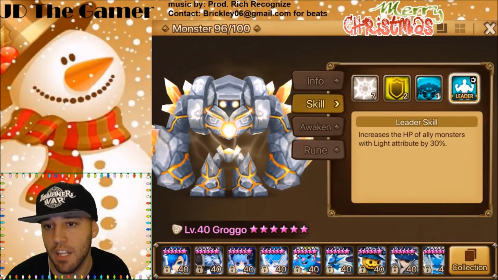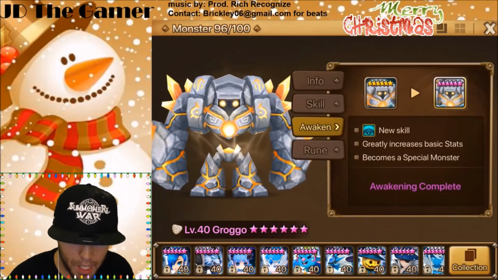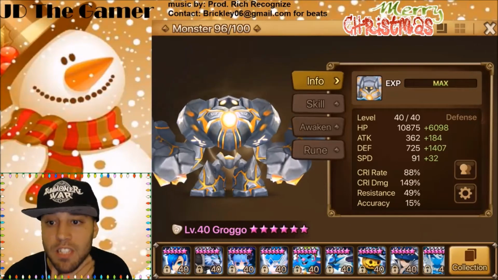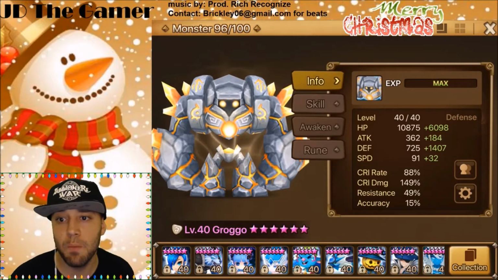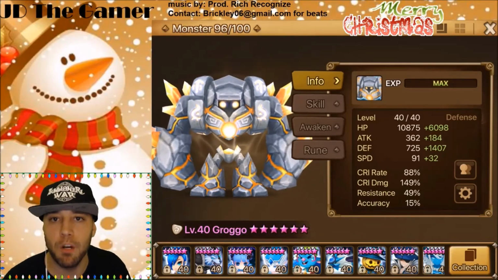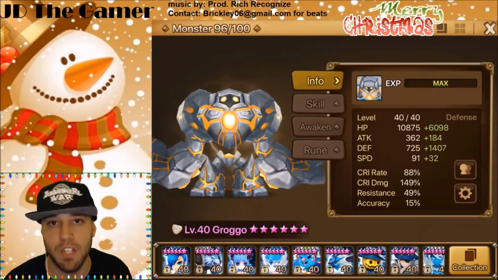And then he has the leader skill of HP, 30% more HP for light units. That's everywhere, but it's only for light units. When he awakens, he gets his passive, so you want to make sure you awaken him right away. These are currently my stats, so I have 16,000, close to 17,000 HP, which is still pretty solid. You don't really need to build him with HP because his passive is gonna kick in, but I like to give him a little bit of HP. He has over 2100 defense, so to hit hard, 88% crit rate and 149% crit damage.